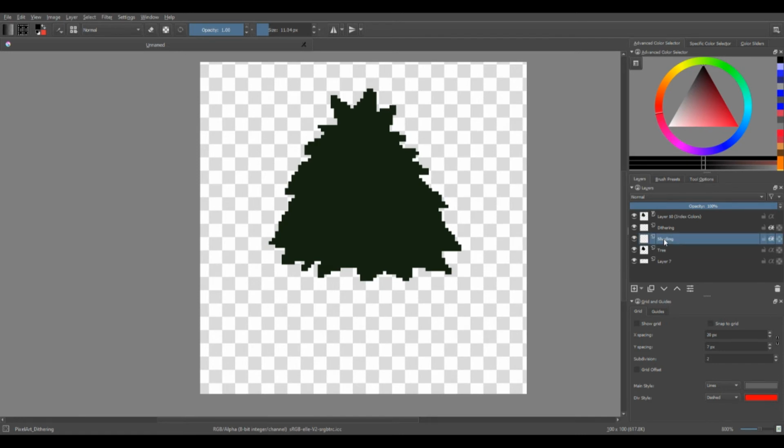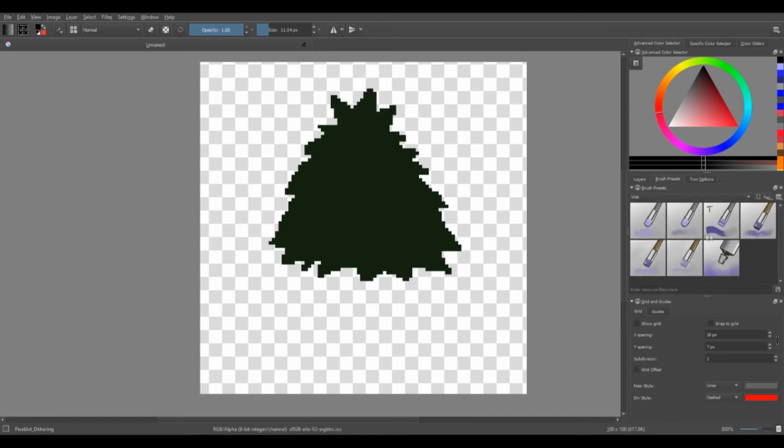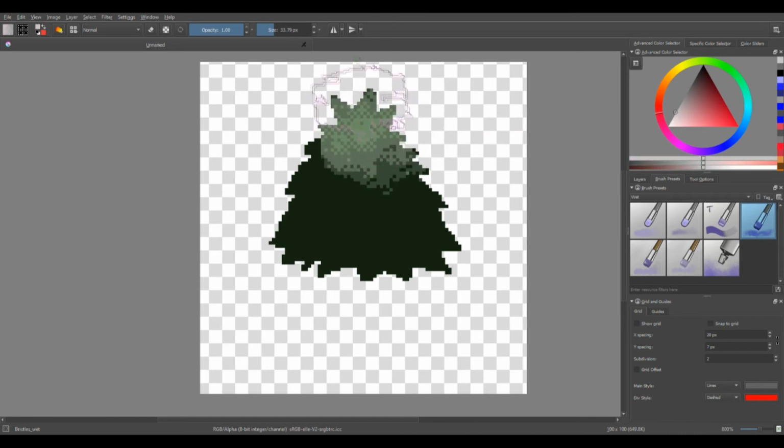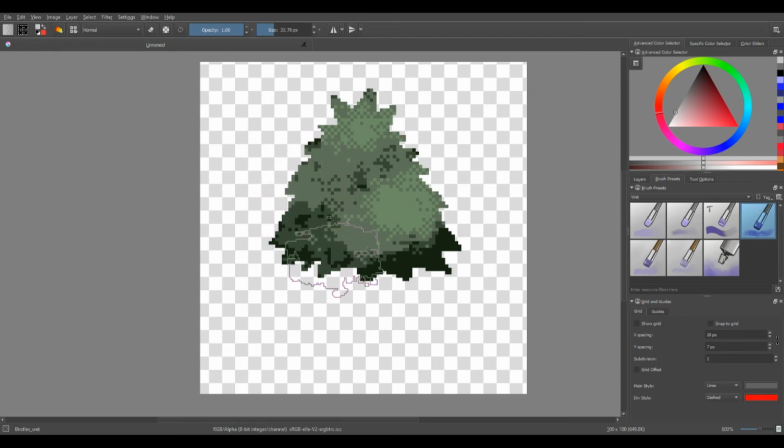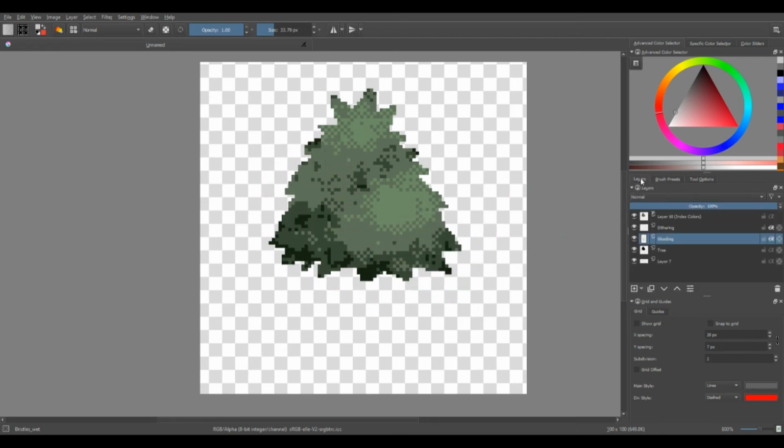This is where the tree starts to come to life. Go into your brush presets and you can choose any brush that you want and any color here. Just whatever you want. And if you see, it should start mapping the colors onto the tree. So you guys kind of see how it starts coming together?